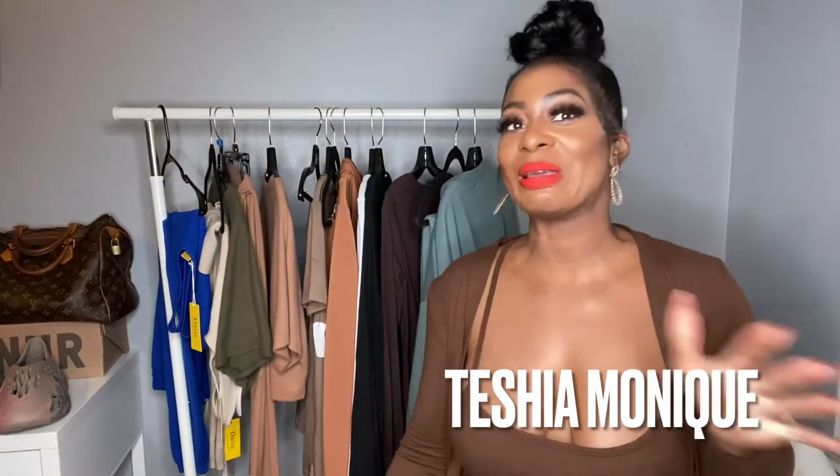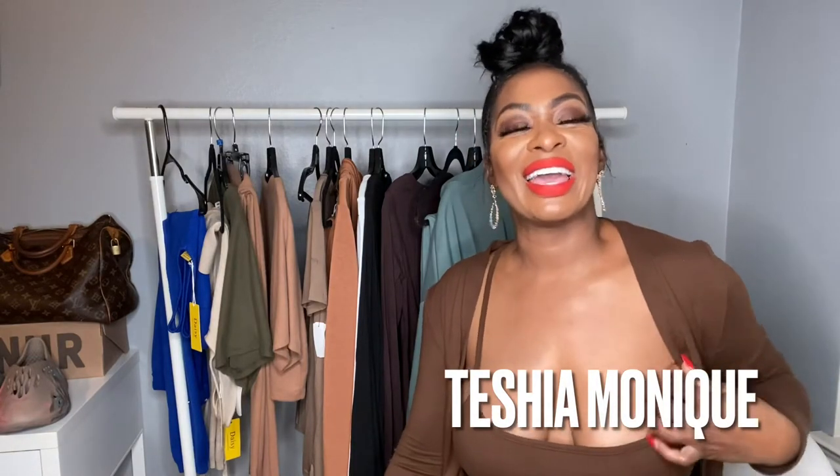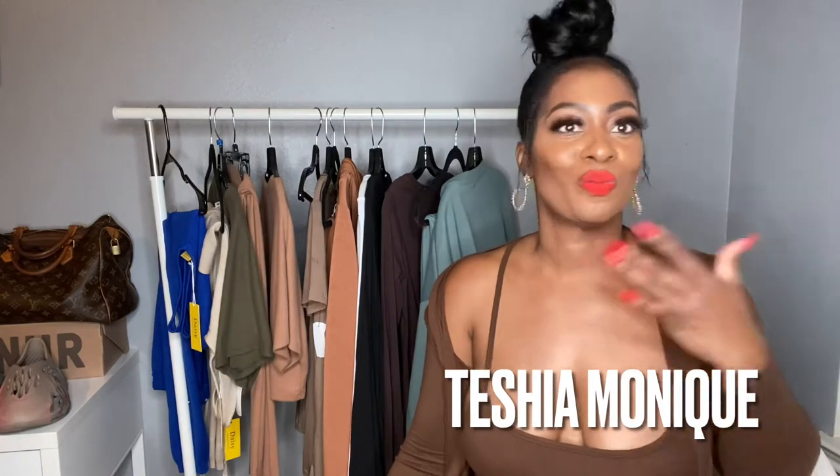Now let me show you my original Speedy bag. Me and this gal have been through some things. I want to share this so you can see how Speedy bags can age and wear. It was time to retire this girl — that's why I got the newer Speedy, because I really love the bag but it was time for this one to retire. You can see she's soft; the canvas does soften over time, which is typical of a Speedy, depending on how much you use and care for it.